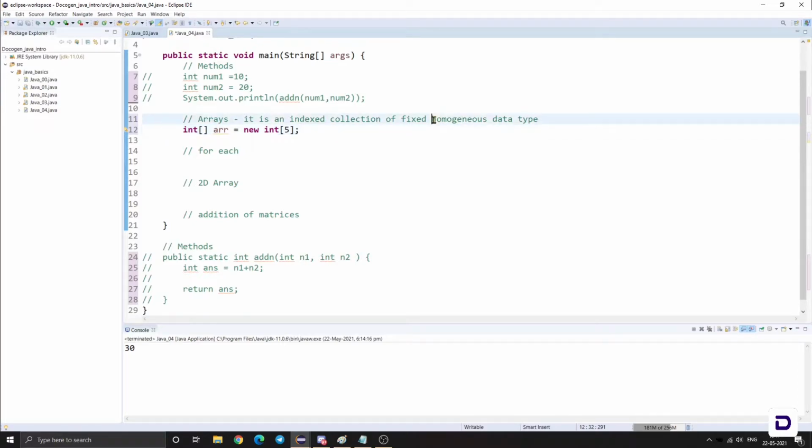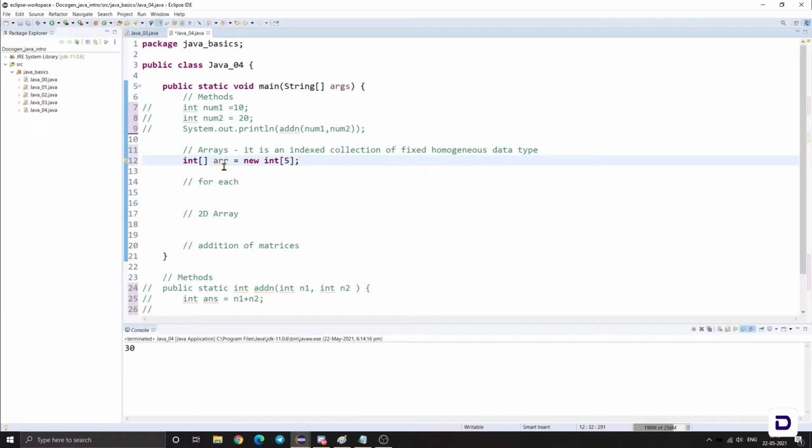So that's why I said homogeneous means it is going to store similar data types, right? So I have given a type of int. Okay, similarly I can give a type of string also. So this is a string array. Over here I have to write string. So similarly this is now a string array, so it can store a sequence of characters, right? So once we do that, we have created 5 boxes of int.